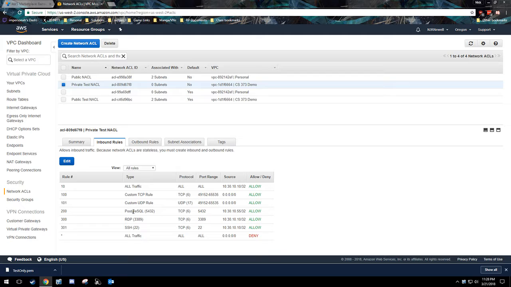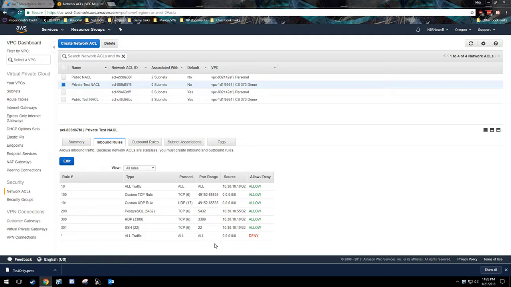We have a PostgreSQL server in the back end, and our web server needs to connect to it. So only our web server can connect over that SQL port. And let's explicitly say RDP from our management server as well, and then all other traffic we're going to deny.